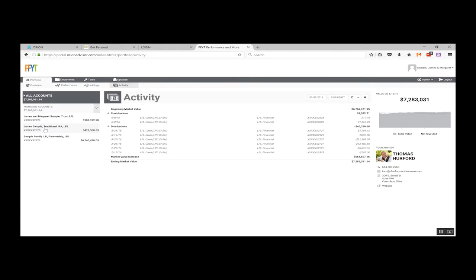So if we go ahead and click on any individual account, it will filter just for that account. This again is looking at the entire household, and then again, this is printable.